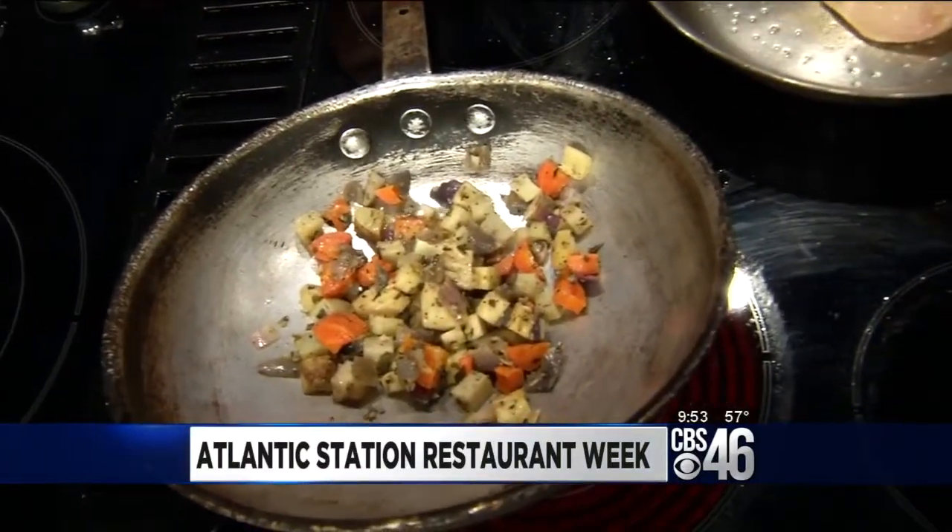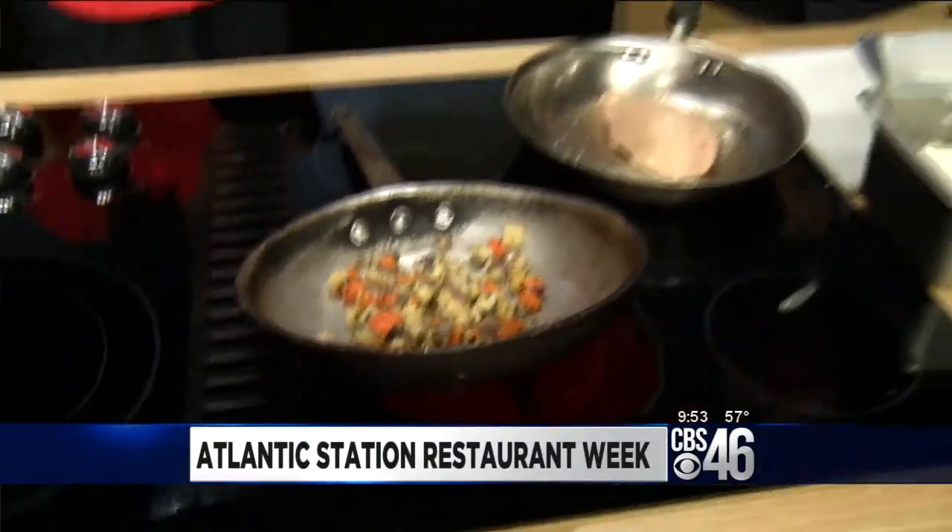So you're just going to pan sear that as well? What goes next? So you cook the chicken — obviously it's going to take a lot longer than TV time allows. So then you put it in the oven, and does that go on top? No, this is actually the base, and the chicken's going to go on top of that. I'm going to put a little sauce on top of that afterwards.